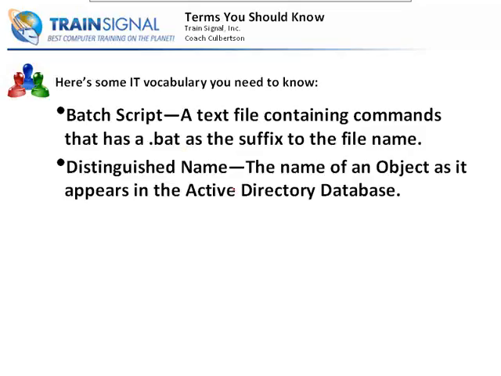And don't forget about that whole distinguished name thing. We hit on it just a little bit. It's going to keep coming back at us, but the distinguished name is the name of an object as it appears in the Active Directory database. Remember, it starts off with CN equals, and then we put in a common name, then the OU name, then the DC name, and all that good stuff. So if it's not fully clear yet, don't worry, because we're going to keep coming back to those distinguished names over and over again until you get it, I promise.